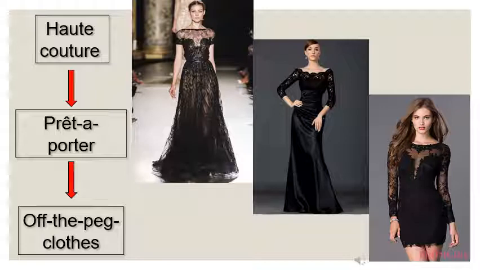The haute couture dress probably cost maybe 100,000. The designer then made a pret-a-porter gown very similar or taking some elements of it, depending on how far they wanted to go. Then everyday shop designers that we would buy from took the dress and made it more affordable and only took elements of the design. But you can see some similarities from the haute couture, the pret-a-porter and the off-the-peg clothing.